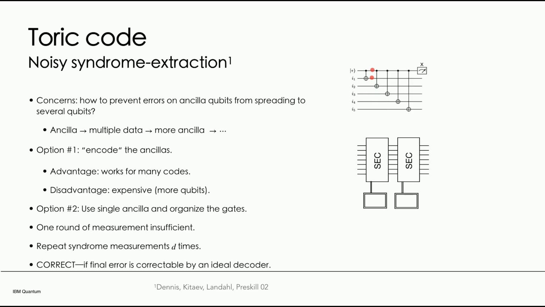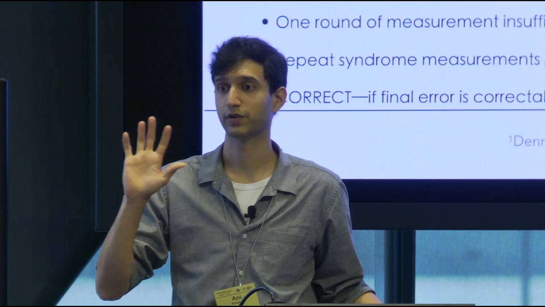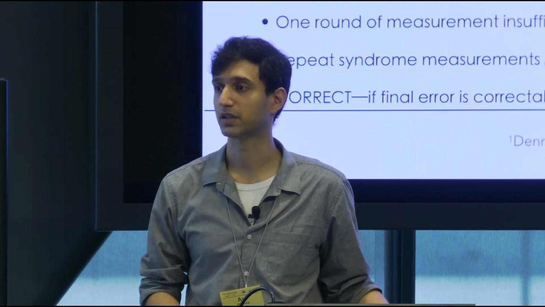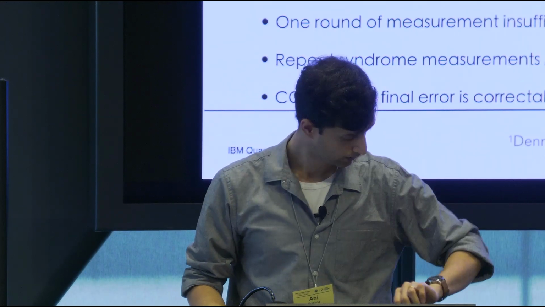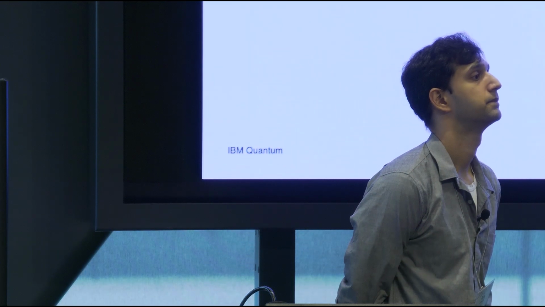The way that you do this is by repeating the syndrome measurement process d times, and using this aggregate information over d measurements to then tell you what the correction operation ought to be. Okay? So there's still some error correction going on. It's just that it's happening without introducing too many other ancilla qubits. There's still some error correction that's happening for your syndrome. You're doing them many times over to ensure that at least one of them, or a majority of them, are right.